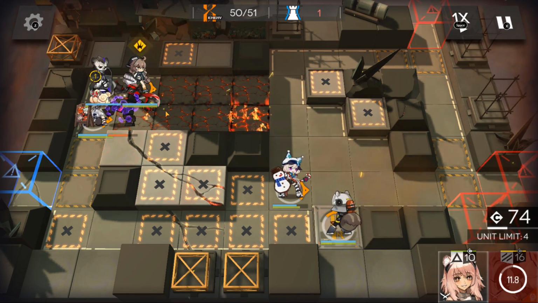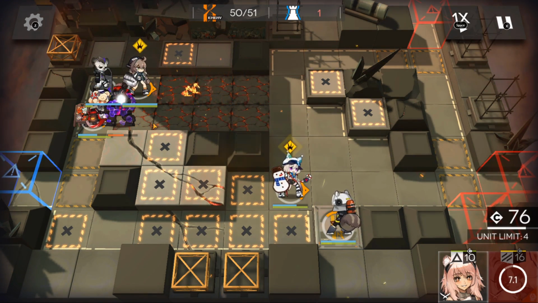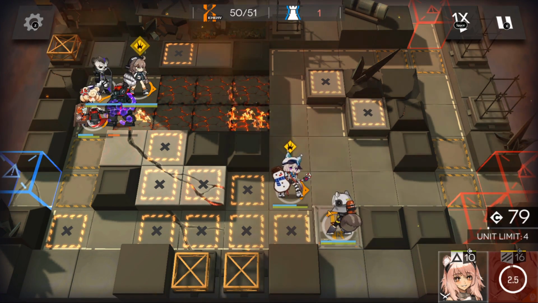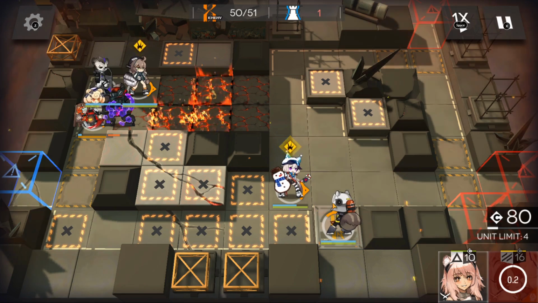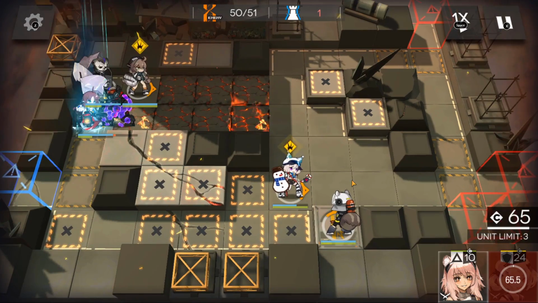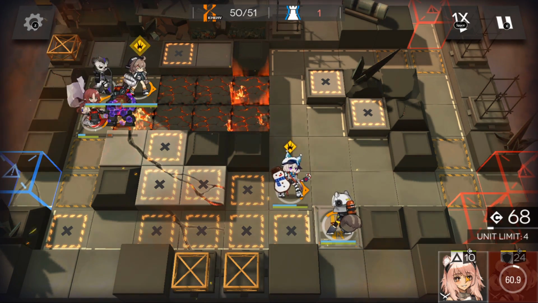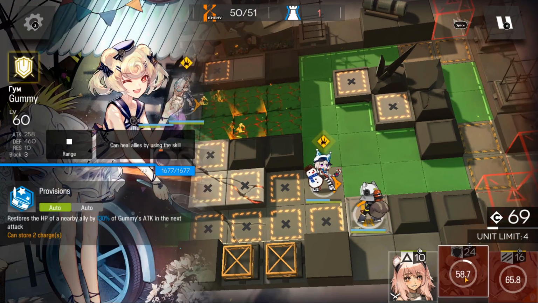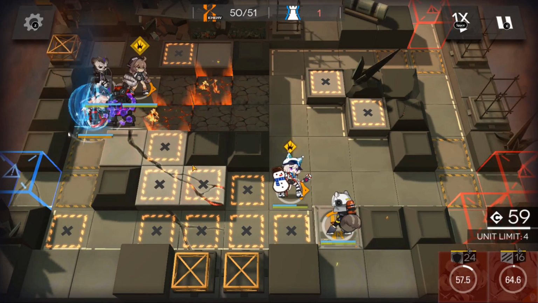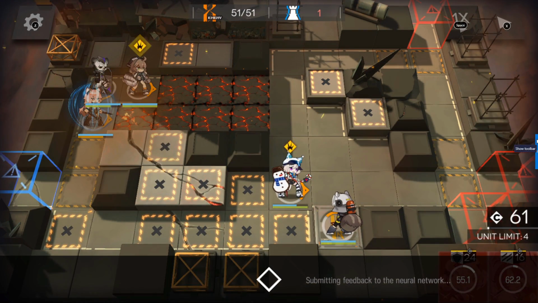Ooh, we just need to pray to God for RNG. Gumi, heal up. Heal up, baby. Okay, 50%. Kill again. Oh my god. Don't die. We got Myrtle too. Come on, fire. Don't let me lose right now, dude. One more swing. Come on. Fire. Nice!